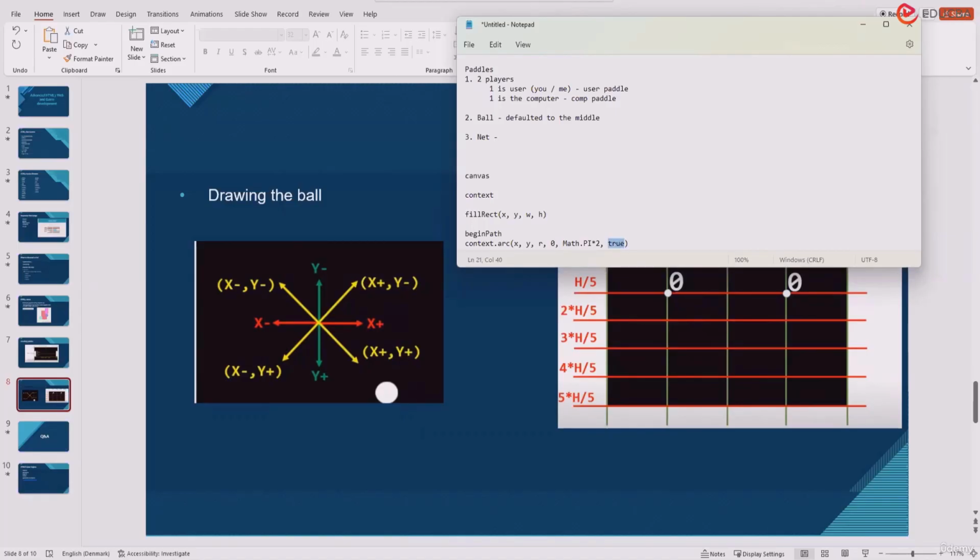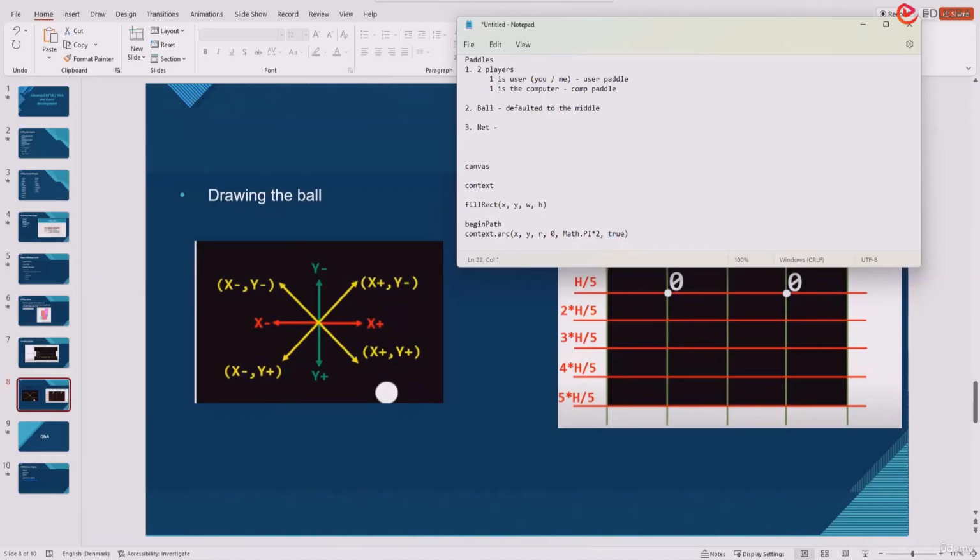So for a circle, it's really not relevant, because you draw it clockwise or anti-clockwise, it's just going to look the same. But for a semicircle, it's going to matter. So here you can just put true. It's not going to have a problem. So context.arc is going to take the x-axis, the y-axis, the radius, and then the starting angle, and then how big, how fully you'll have to draw the curve. 360, it's going to draw the full circle for you, and then the direction.